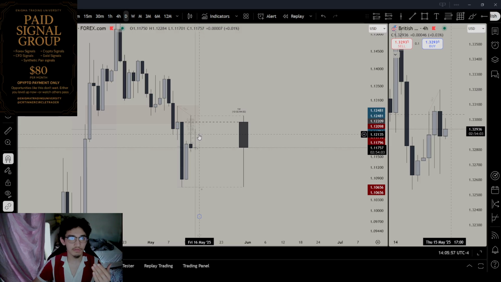Since we just go for short-term moves, we're going to prioritize the short-term draw on liquidity over the long-term draw on liquidity. But as you guys already know, the short-term draw on liquidity will be leading to the long-term draw on liquidity. Logically, that's how the market moves. The higher time frame has higher power, so it's going to go to the higher time frame. But the lower time frame is going to go through phases, shifting downside, upside, downside, upside, and eventually reaching the draw on liquidity.